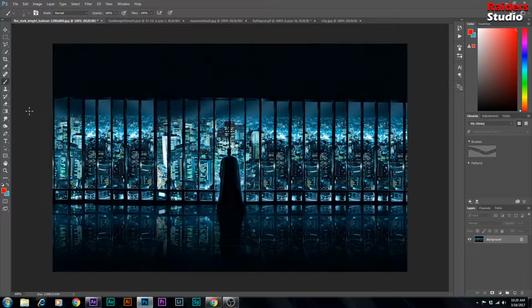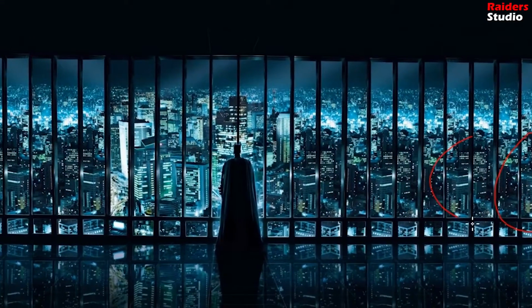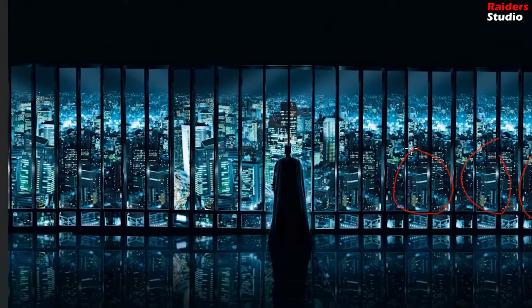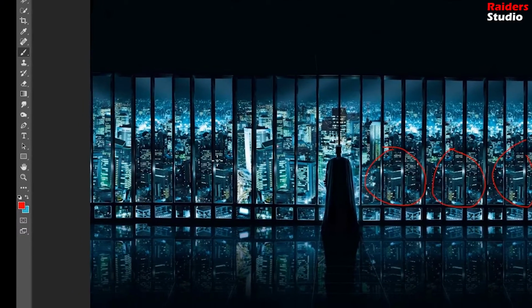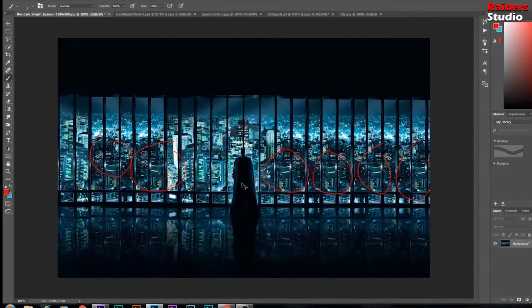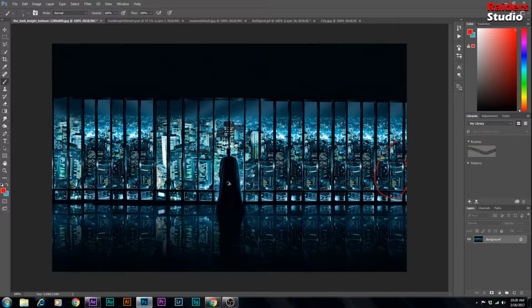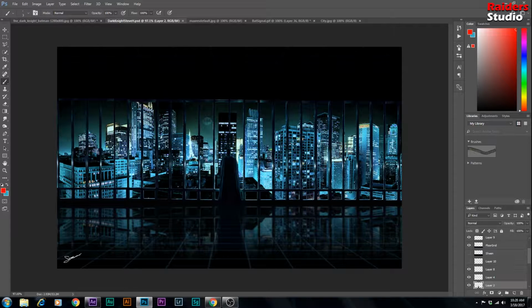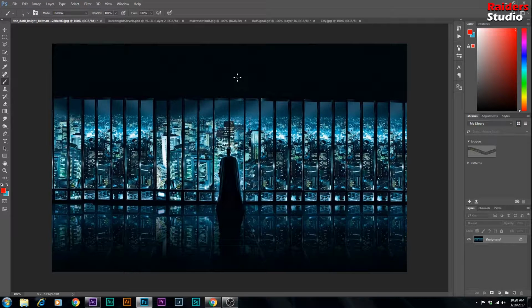I thought this image was really cool when I found it, and I thought I would use it as a desktop background. But then I realized that it repeats the same image in the background over and over, all the way across. And I thought, well, that's kind of generic. What if we fix that? So what we did is I just added one panoramic view to the background, fixed the bottom where it is reflected, added a blur. So today, let's go ahead and learn how to do that.